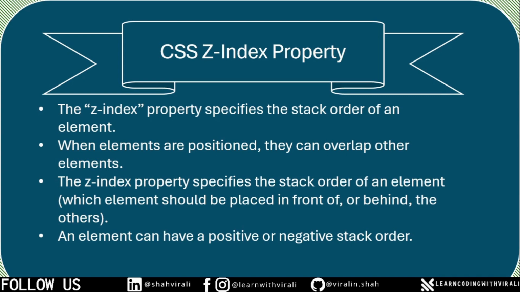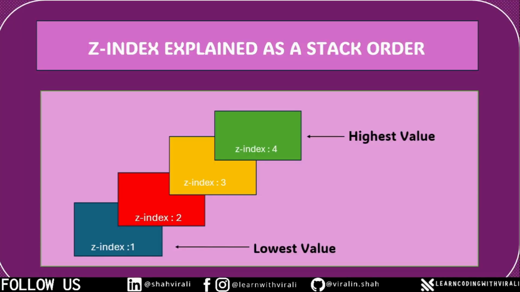Here is another example of how the elements can be stacked. As you can see on the screen, there are 4 different rectangle boxes, or we can consider these as elements, having different values of Z-indexes, and they are placed one above the other. The value with Z-index 1 is positioned as the lowermost element, whereas the value with Z-index 4 is positioned on the uppermost level of the element stack.